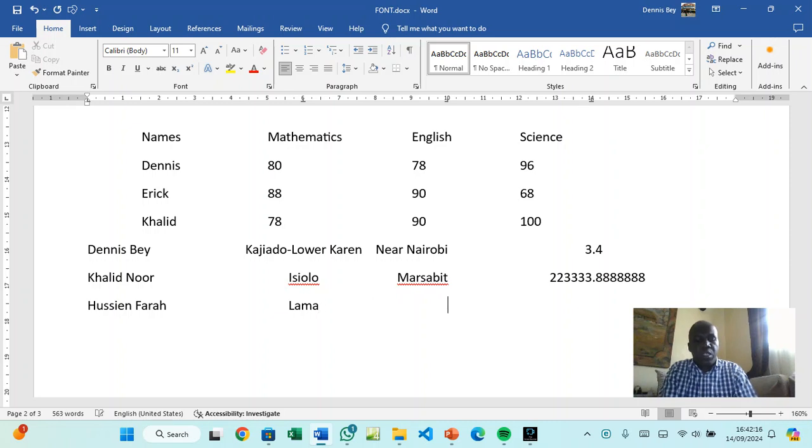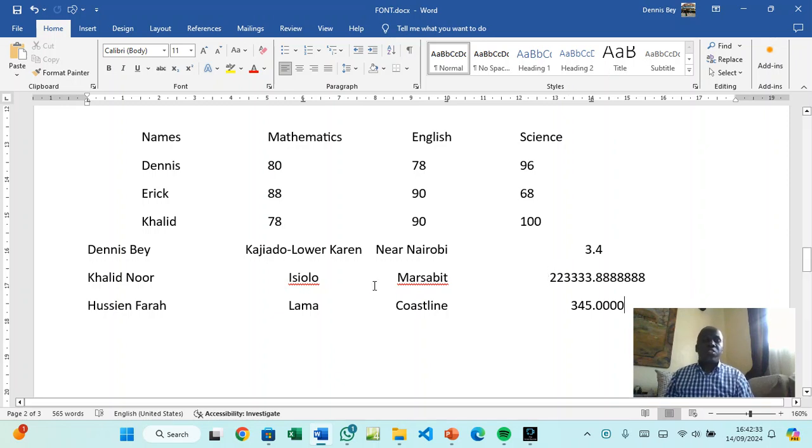That is the coastline. You can see when I'm typing, that one goes the other side. And then I come here. Then I can say point. So the decimal tab will help me align the decimals. This one will type the text going to the other side. Center tab spreads both left and right, and then the left tab.